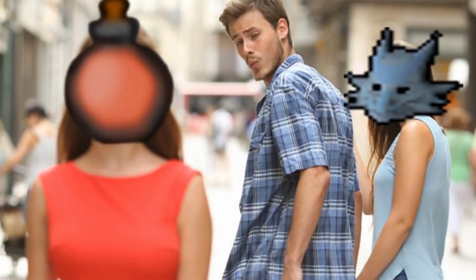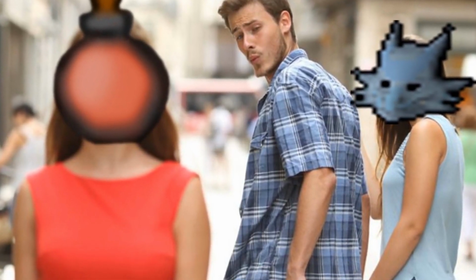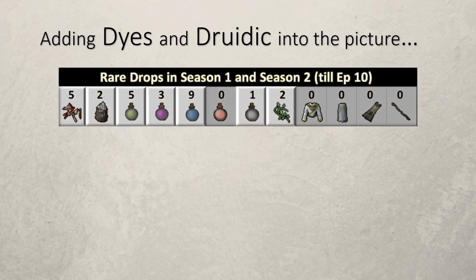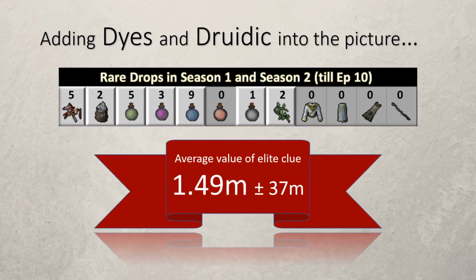Okay, enough of small drops. Let's add the big dice into the picture. And here are all the broadcast drops that I got from 14,763 rows on the elite clue table. We got 5 barrows dye, 3 shadow, 9 ice, 1 third age, and 2 druidic pieces. And this will bump the average value of each elite clue up from 393k per elite clue to 1.49M per elite clue, with a huge standard deviation of 37M.